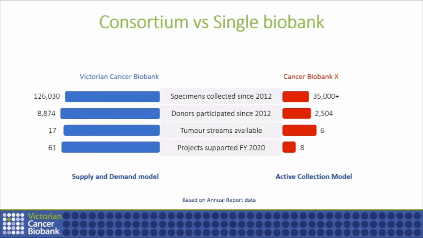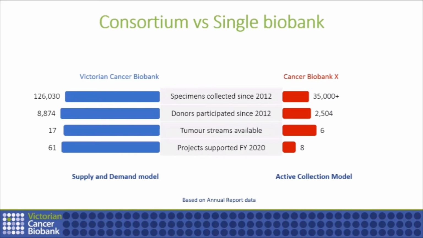20,000 donors already, and then we moved on because we had enough specimens at that time to support research. Then we moved on to a supply and demand model to really focus on how we can utilize the specimens and service what researchers really need, instead of just banking everything. Whereas a lot of new biobanks, obviously when you first set up, you need to collect everything to have that amount. So in that comparison, we will actually have more.